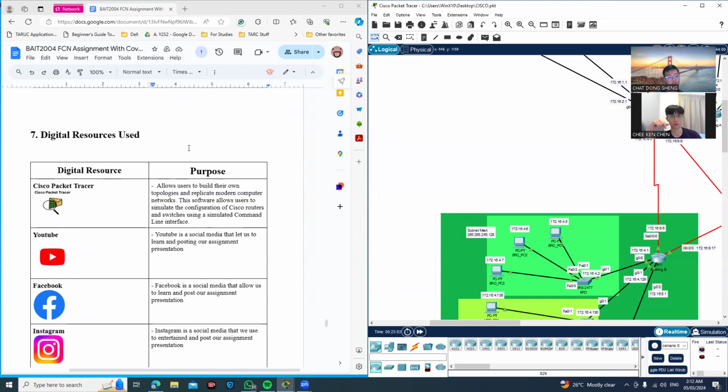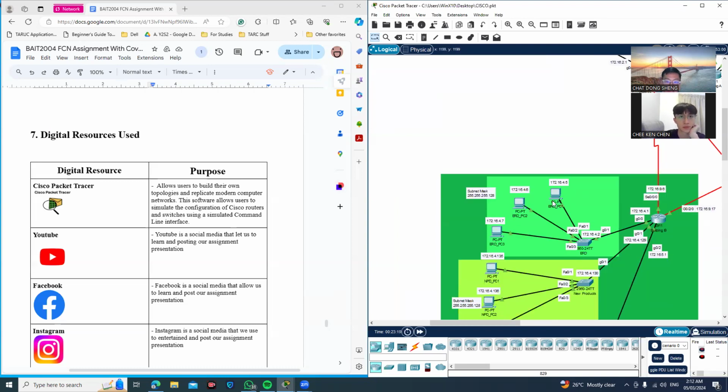For digital resource use, we have used Cisco Packet Tracer to build our own topology and to replicate modern computer networks. We use this software to simulate the configuration of Cisco routers and also the switching, using the simulated CLI, the command line interface, to know that these end devices can ping to other end devices through all these routers and cables.